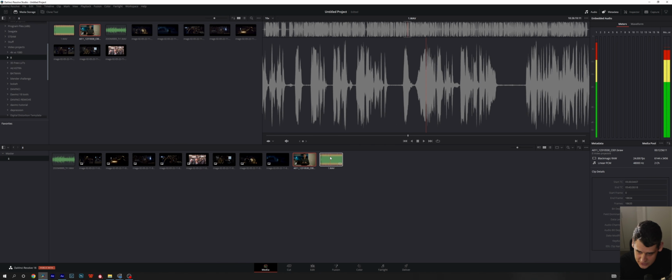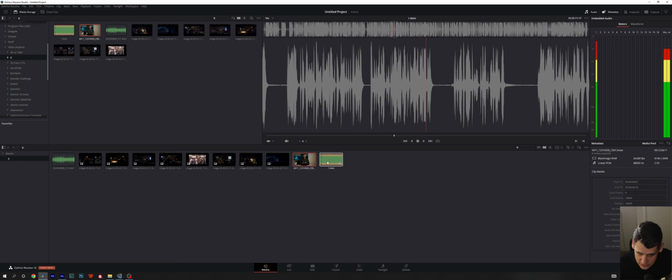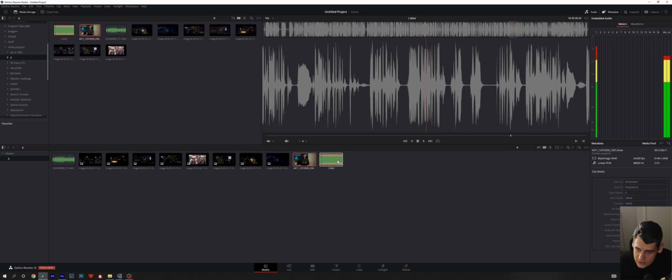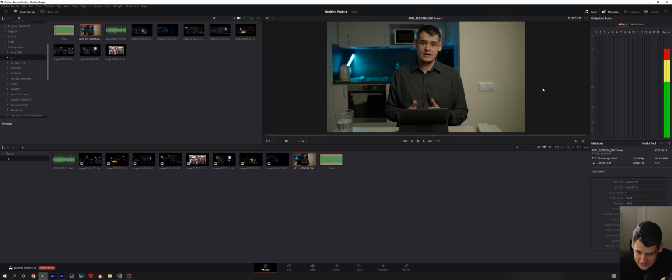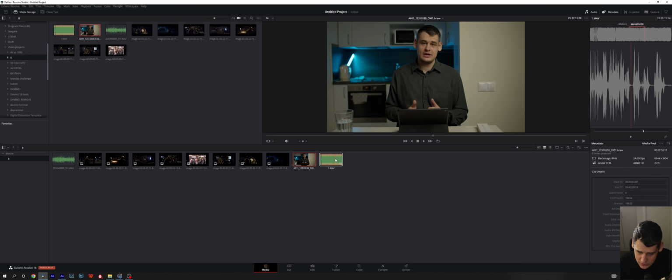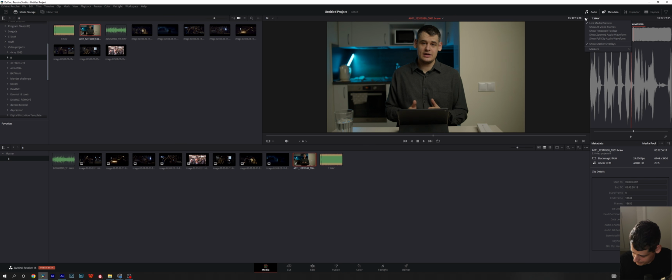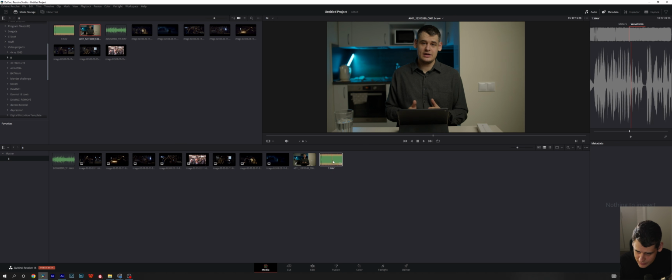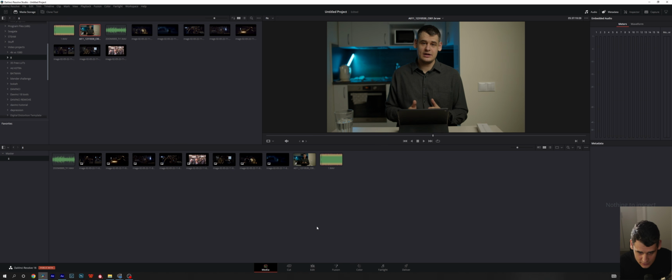The first one is meters, and you can see if we go through this audio file, it's showing us the peaks, showing us how loud it is. And we also got a waveform. If we scrub through here, when live media preview is available, we're gonna see our waveform in here.